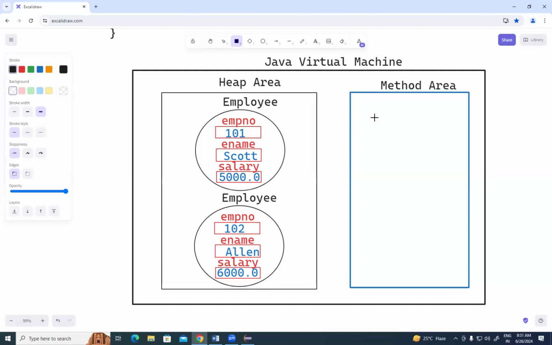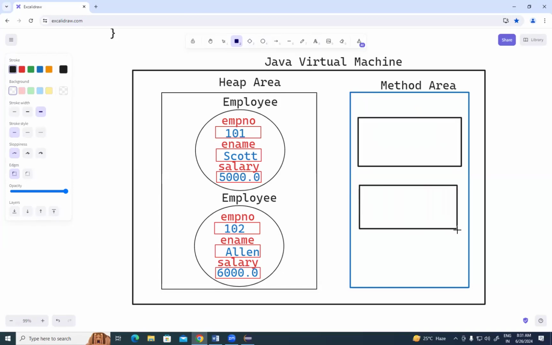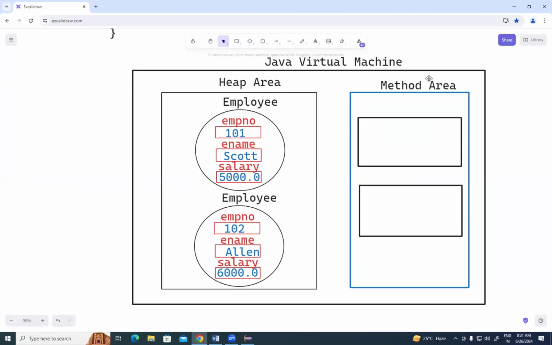There is a method called calculate bonus. And there is a method called what? Display employee. Tell me where these methods are stored, guys. In method area.